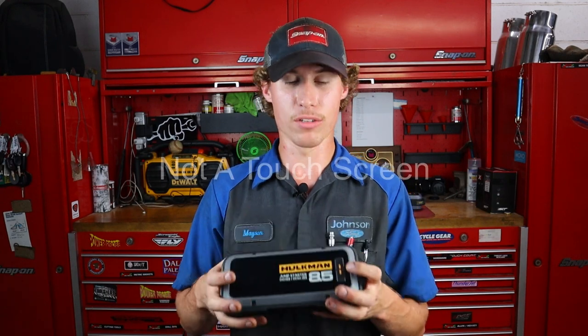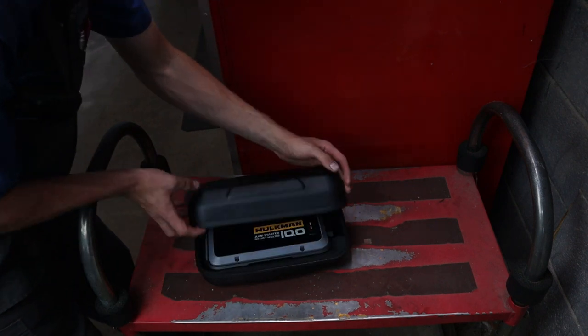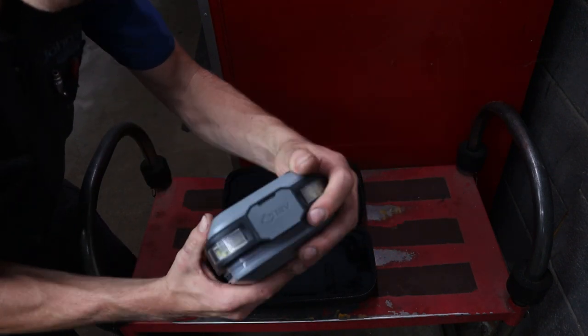The last video I made was actually on this Alpha 8.5 — it's a decimal point, it's Alpha 8.5. This thing is super sleek and has an LCD touchscreen. I'll throw that review up somewhere if you want to go check that out. This thing is capable of jumping up to an 8.5 liter gas engine or a 6.0 liter diesel engine, which 8.5 liters covers almost every vehicle out there on the road on the gas side. Six liter diesel will cover most of them. Some of the newer ones are a little bit bigger — 6.77 liters in everyday regular pickup-size truck diesel engines — but sometimes when your battery is not completely dead in one of those higher-liter diesel engines, this thing will still get you out of a jam.